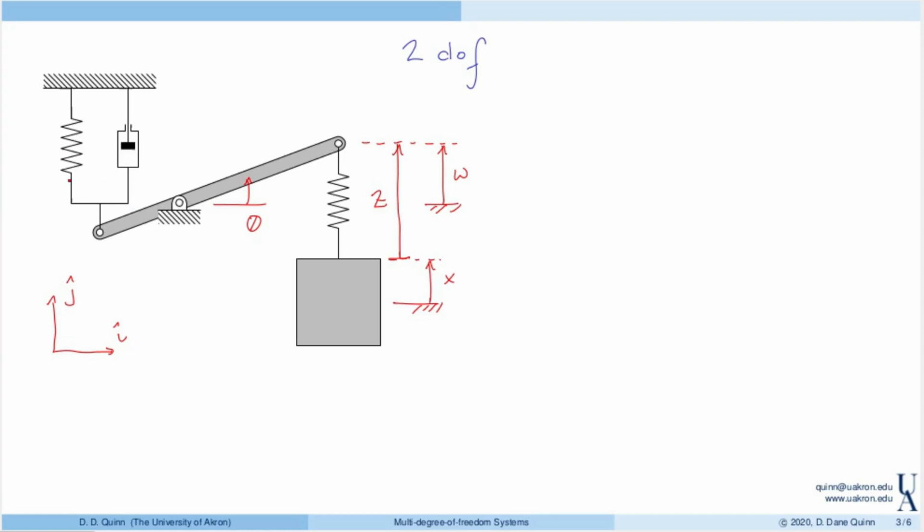Then looking over on the left, the stretch in the spring we can define with y, and then y dot is the velocity across this damper. Right, so these forces are going to be directly dependent on y. This force will be directly dependent on z, and then x, z, theta, y, w are all related. So notice that I have 1, 2, 3, 4, 5 coordinates.